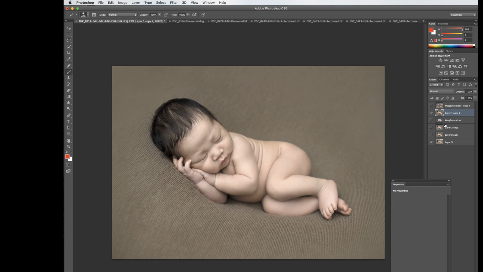Let's say this image, this blanket was pink, this is a girl, and we have some strong color casts that are pink, and we turned it to blue or purple or whatever other color. We turned it brown, for example, or you know what? We turned it green, and baby has lots and lots of pink. Make sure you go into that and you mask away the pink. So you can either do selective color, same thing, mess with your magentas, or you can do hue saturation and mess with that. You just want to make sure that after you make these major adjustments, you take a look at your image as a whole and make sure that it's matching up, that it still looks good.